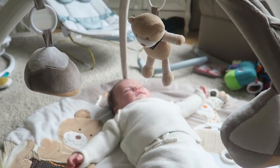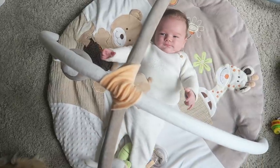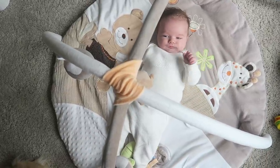The toys that come with this aren't particularly brightly coloured. I think it's more aesthetically pleasing than the really garish ones, but as your child gets a little bit older, I think that kind of goes out the window and you just want them to have things that are brightly coloured to stimulate them. So it may not be the best one to go for as they get a little bit older, but it's really nice when they're newborns. It's very soft and cosy, and just a lovely little thing for them to lay under and look up at the toys. And of course you can just attach toys to it anyway, which is what we do.